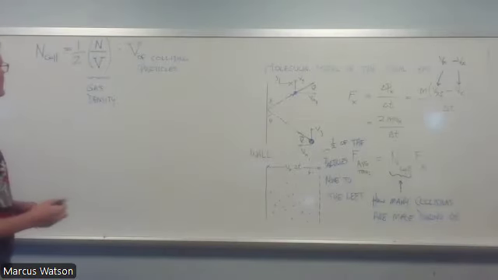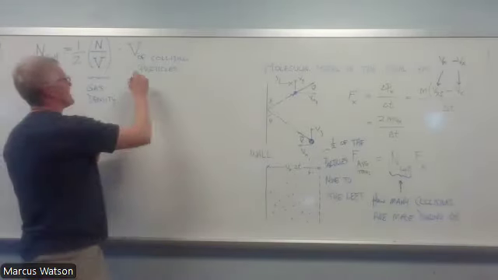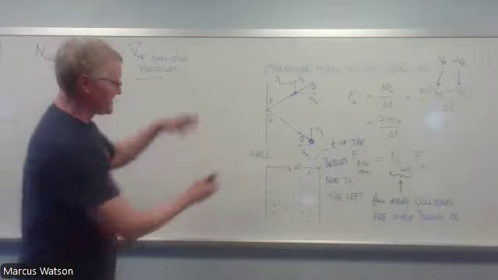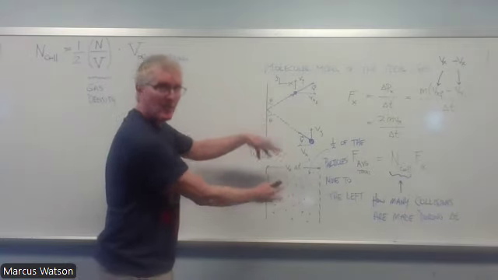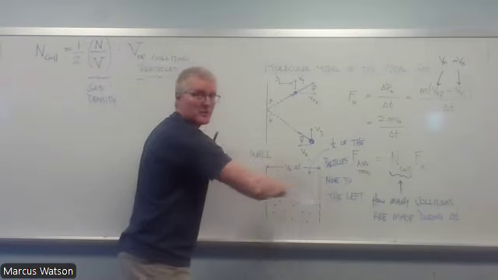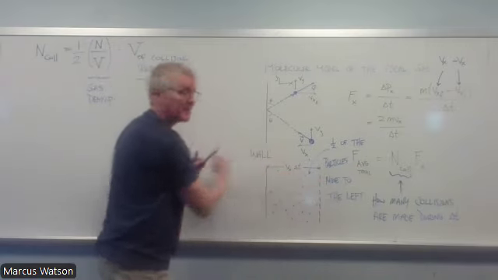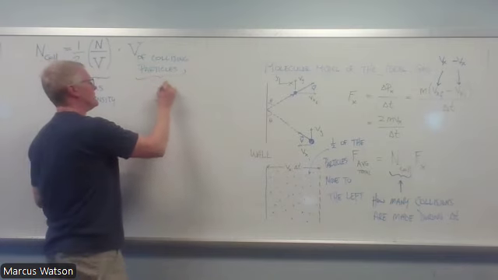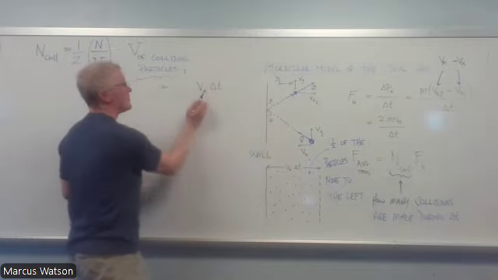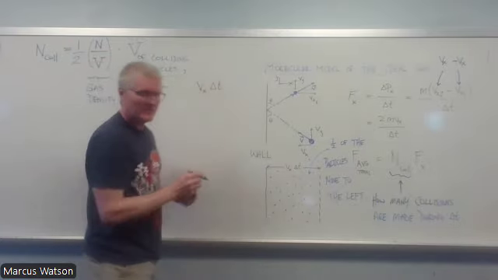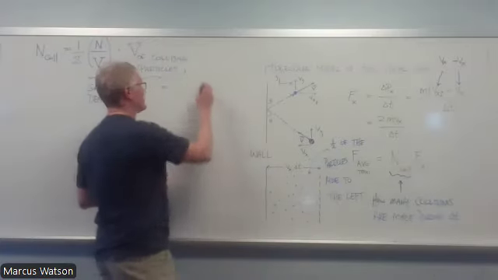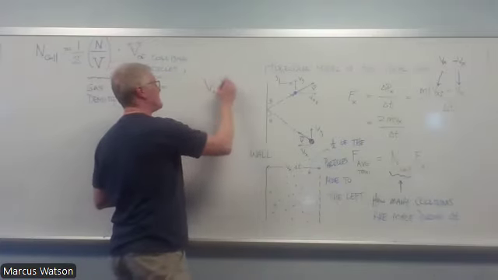Okay. What is the volume that contains potentially colliding particles? Well, that volume has a distance this way, which we already know is Vx times delta T. This volume is equal to Vx times delta T, right? Remember that if it's a V with, I don't know if you can see that, I'll try writing it bigger. I'm trying to remember to write bigger. Apparently not succeeding. Vx times delta T.